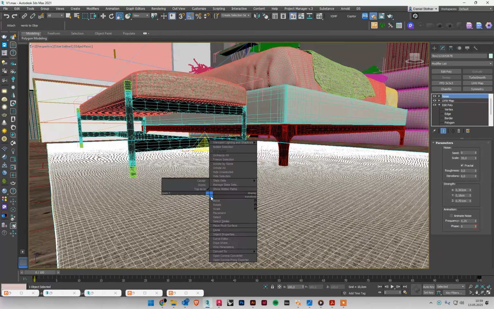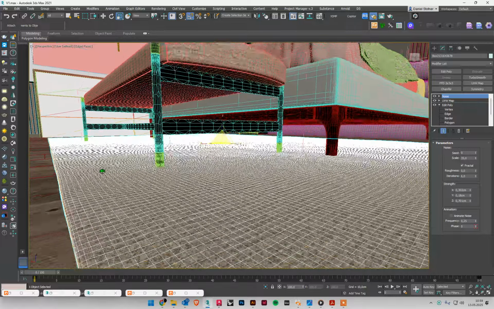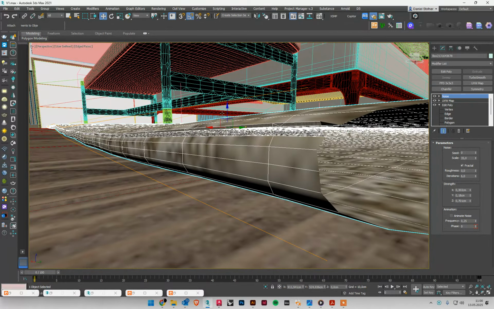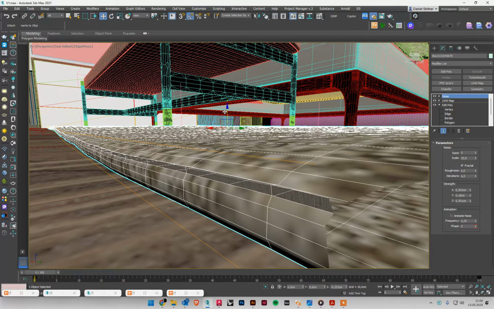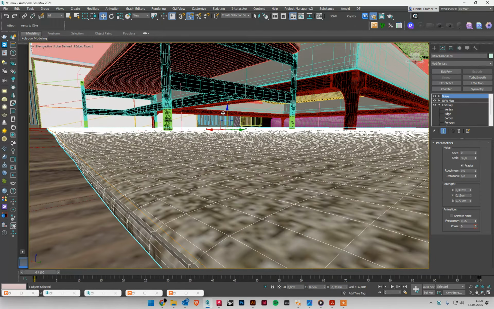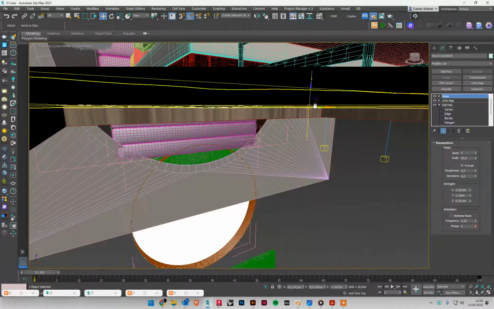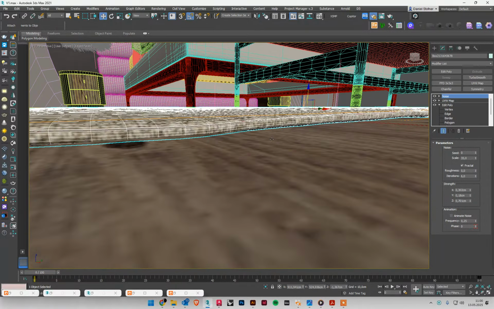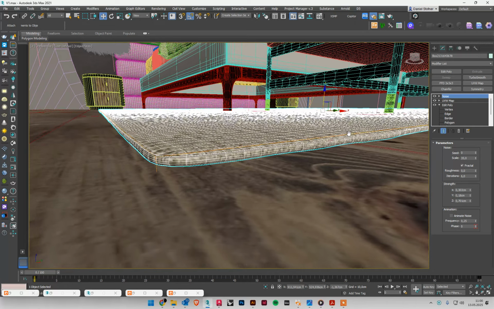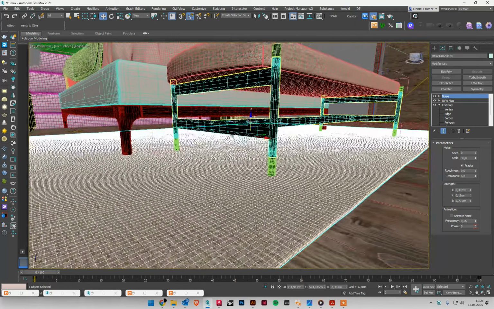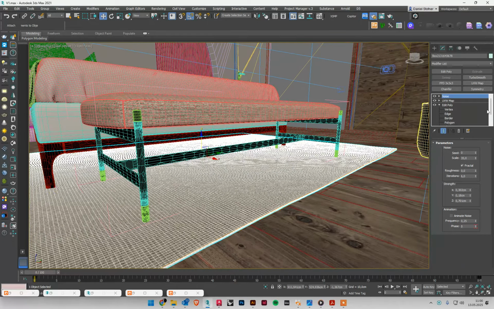Yeah, this looks already a lot better. And let's move it down again to where it belongs. Okay, it's touching almost everywhere, but it has this slight going up and going down. We could further tweak this with an FFD or something, but I think for now it will do fine.